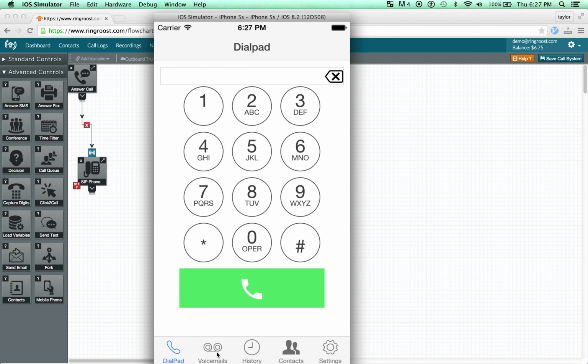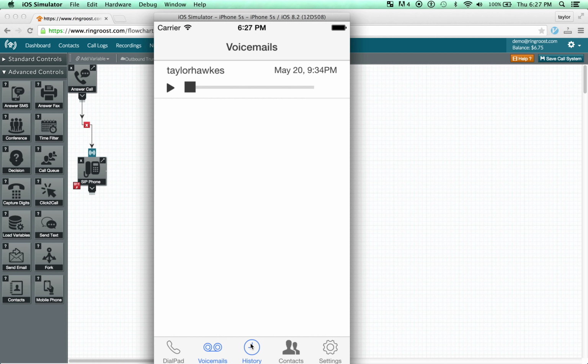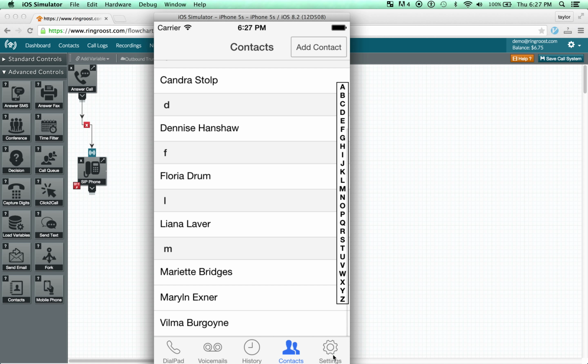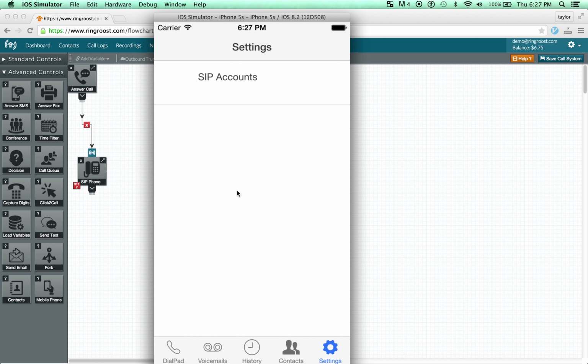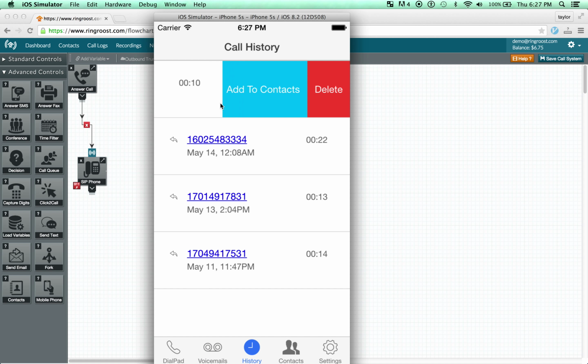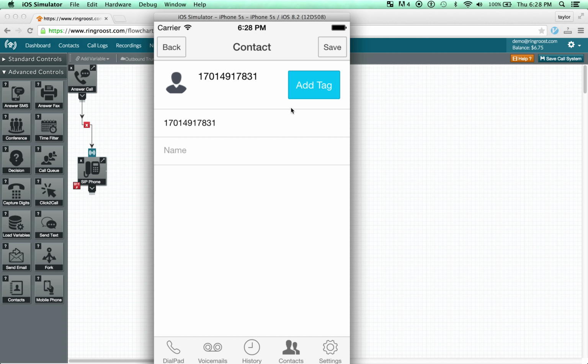Mark will be able to view his voicemails, his call history, various contacts, and the settings, which means whenever anyone calls him, he can check the voicemail. If he wants, he can call back. He can view his call history. He can add a particular contact and associate various tags with that contact.